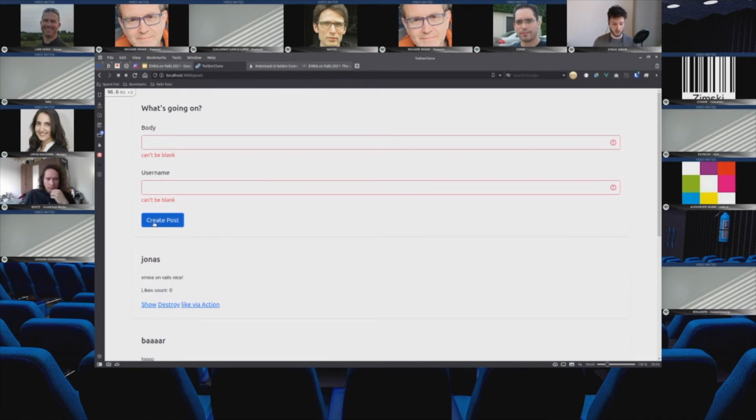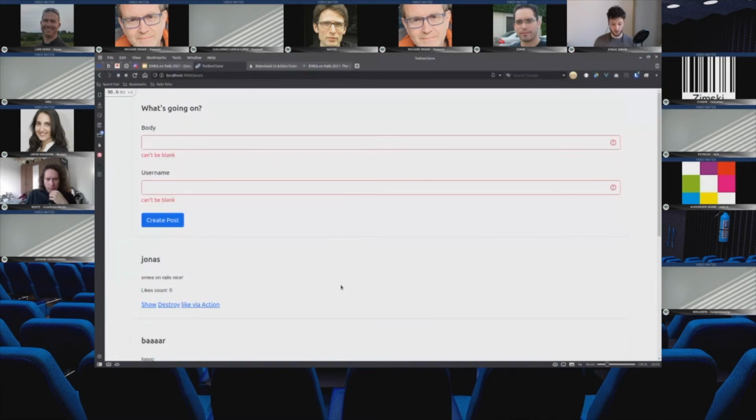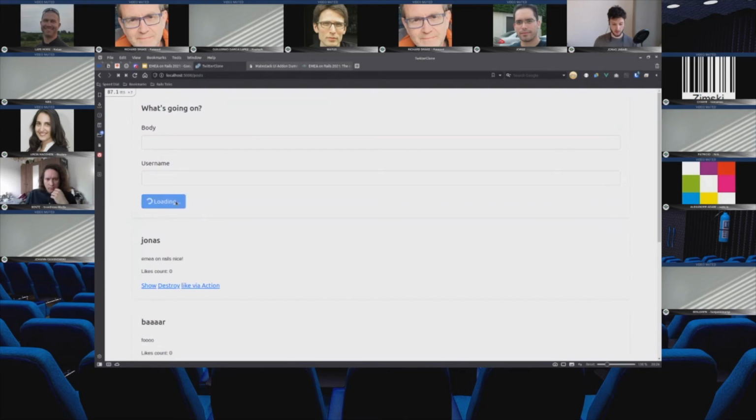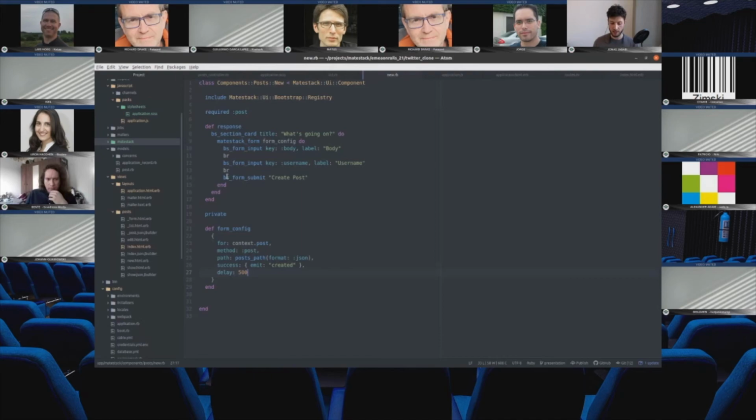And we have something else that we don't see otherwise, like we have a spinner here, right? So we're telling the form to delay on purpose in order to visualize that something's going on here. I pretty much like that, and it's included already, so you don't have to take care of this. So these are all small details, and MateSec UI Bootstrap is growing towards providing all these kinds of UI elements and giving you a nice API. Of course, this can be configured, how the spinner looks like, and so on. I think you get the idea of using pre-styled components.